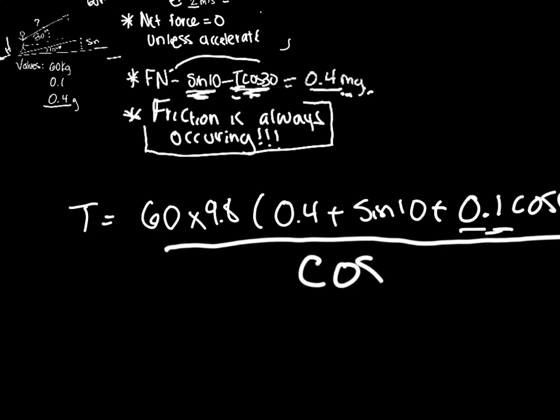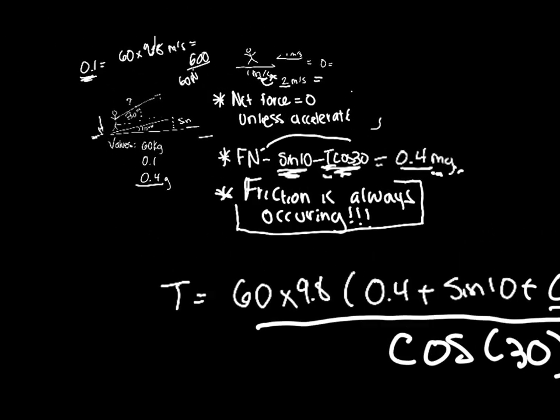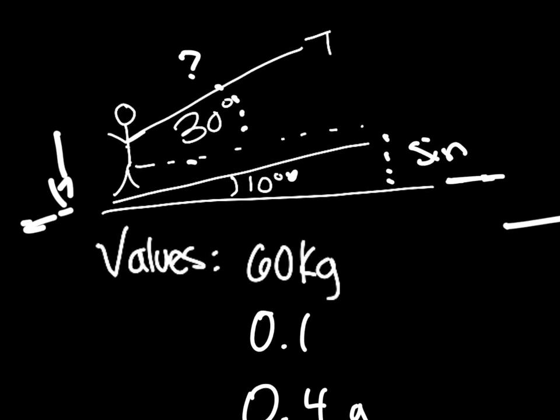By cosine 30 plus 0.1 sine of 30. And I'm going to explain why. The cosine of 30, as I said, this is the hypotenuse. We're trying to find the tension, which would be this layer, right? That makes sense. But we also have to remember, like I said, friction is still acting upon Sammy. So we also have to find the sine and add to it.